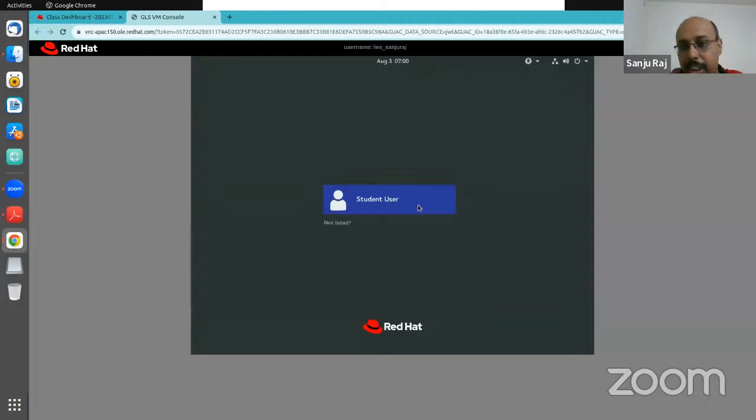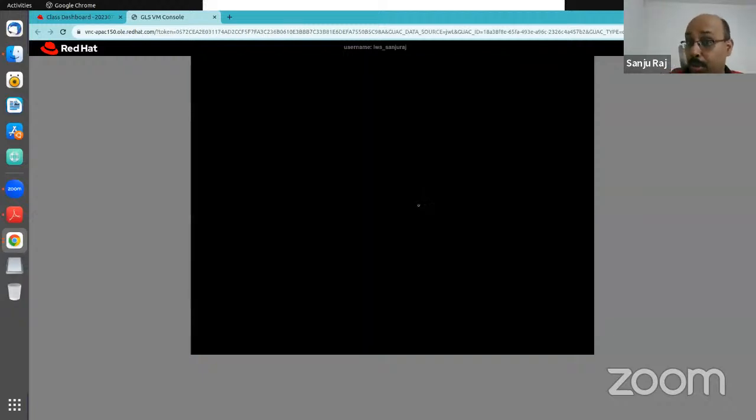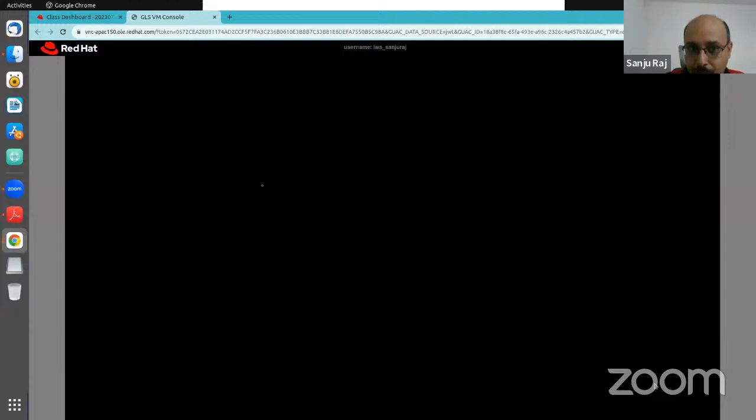Now you can notice here itself, it's a graphical environment. I could see the username. We can click on that particular username. We can provide the password which this user can use. And what you will notice is that the system takes you to the desktop environment. Now, by default, the GNOME desktop, which we are using, does not show any kind of icons on the desktop environment. So seeing this black color window, you may think, oh, he is showing me the black color window.